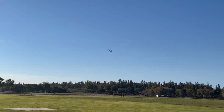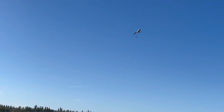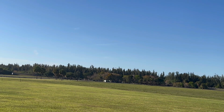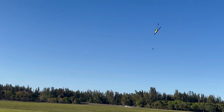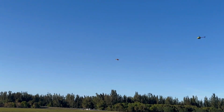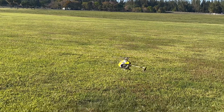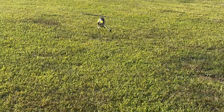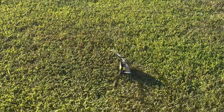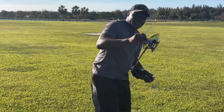Flying around a little bit, not too far. Guys, there you have it. OMP M2 Evo flying, and I'm loving this thing. Very, very nice.